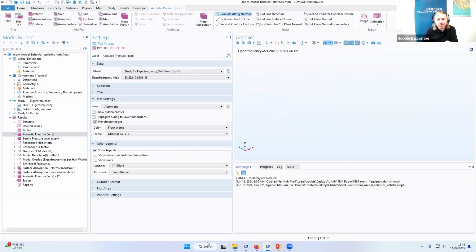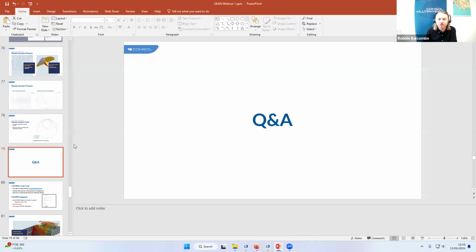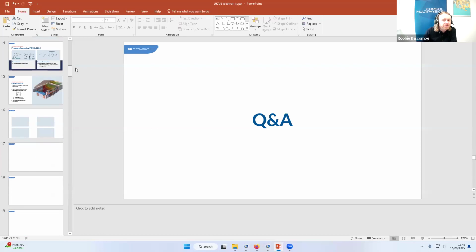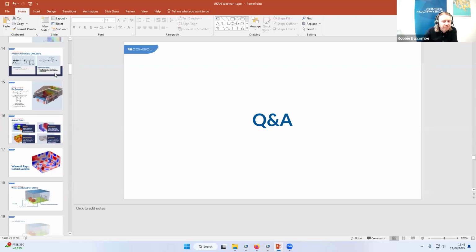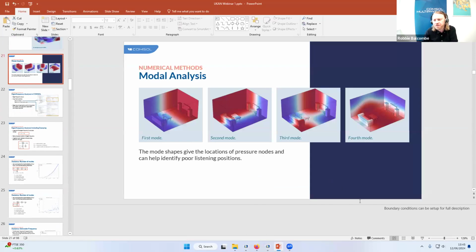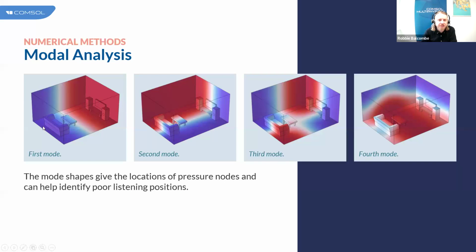So what you would get essentially is a set of results of the modes and the modal frequency. There are some resources available on our website that explain this, I believe, in detail. This is what you would typically get as a result from your modal analysis. So you get your modes. This is the fundamental mode, the lowest resonant frequency, and then you go to higher order modes, and the frequencies that these modes exist at.